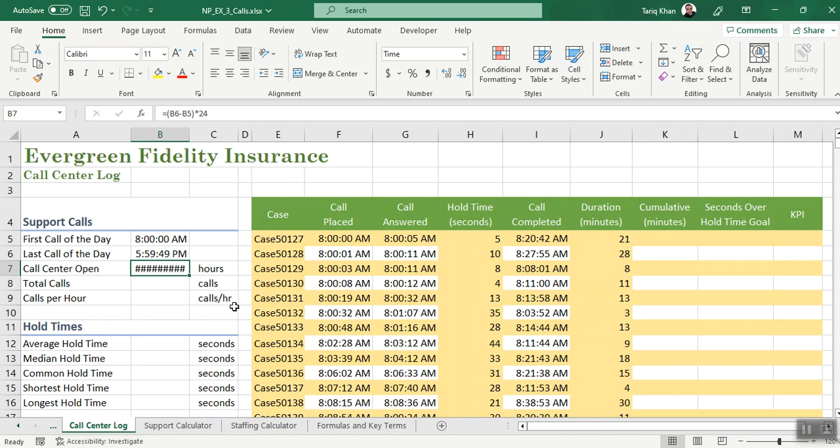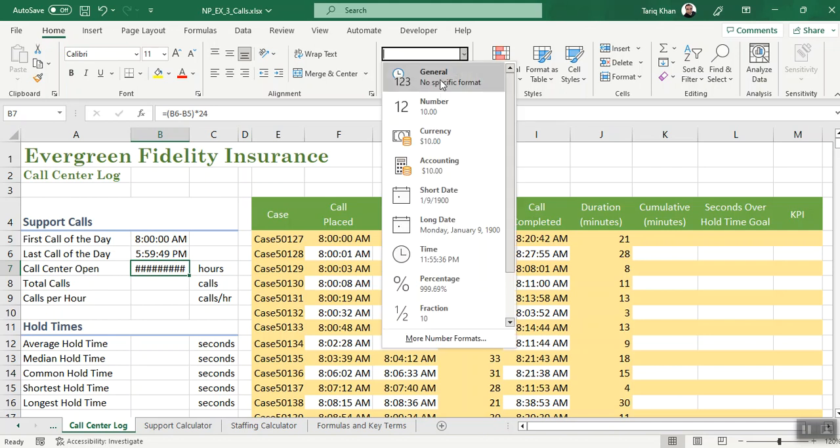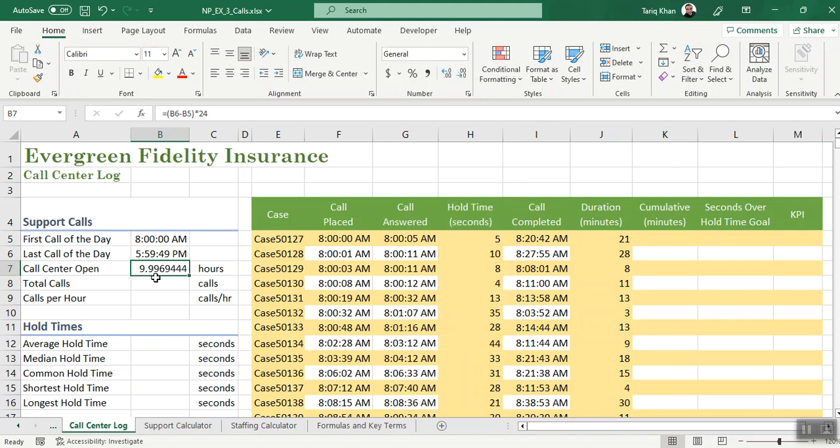Is the hashtag a mistake? No, hashtag is not a mistake. It means we do not have enough column width to see the number, but we do not want to change it, guys. Why? Because we are going to change into journal. So journal comes as 9.9969444. We all know we want to decrease the decimals to 0. So no decimals, guys. Go in, change that into no decimals, decrease decimals, so that will automatically round off to 10 hours, guys. Control S, please.